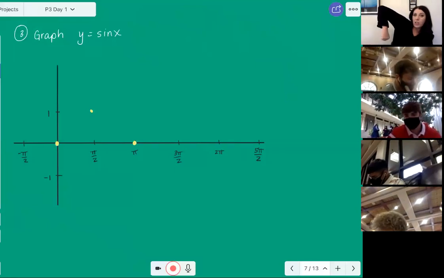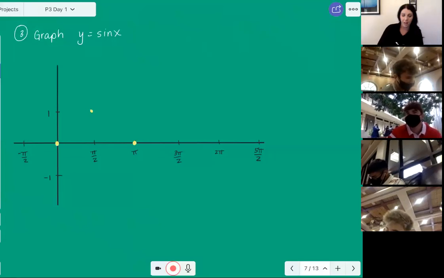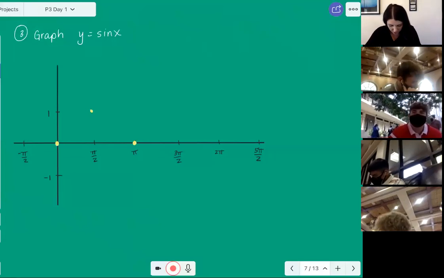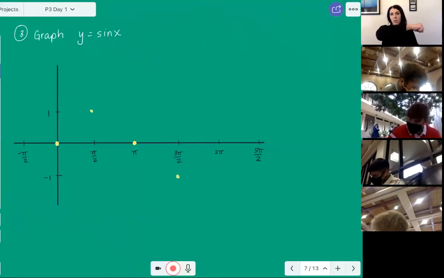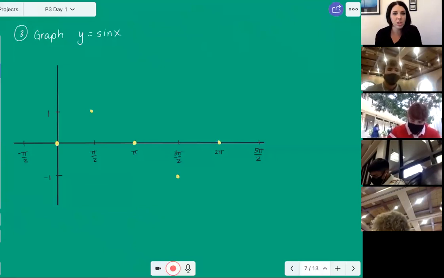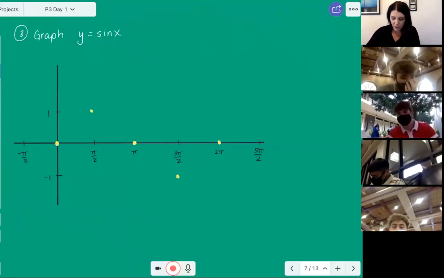So that's down here, on that -1. -1. Perfect. Good. How about at 2 pi? That would be 0. Good, because again, it's the y component. What do you think the next value would be, Elijah, just looking at that pattern? Probably 1. You're exactly right.